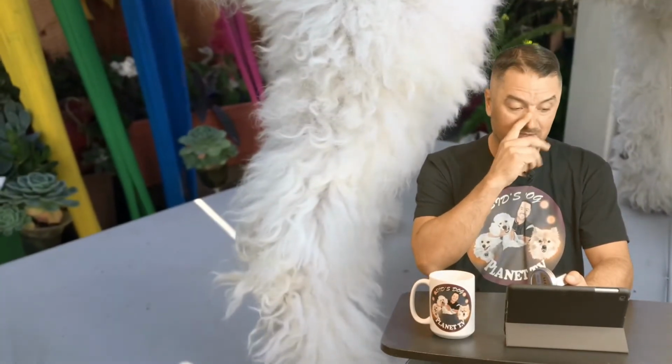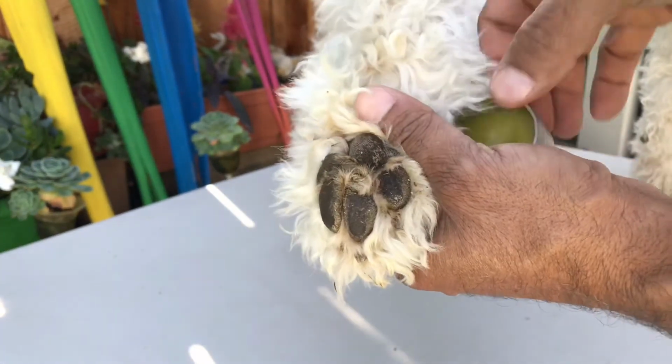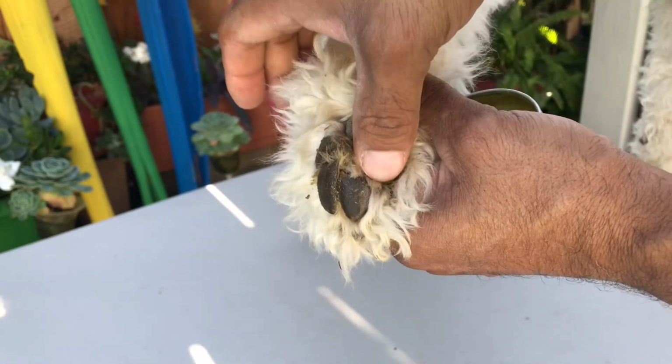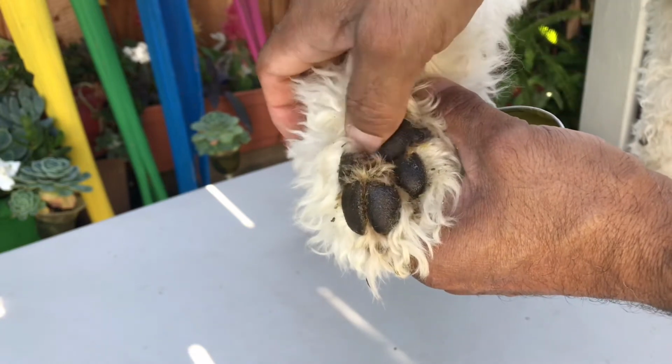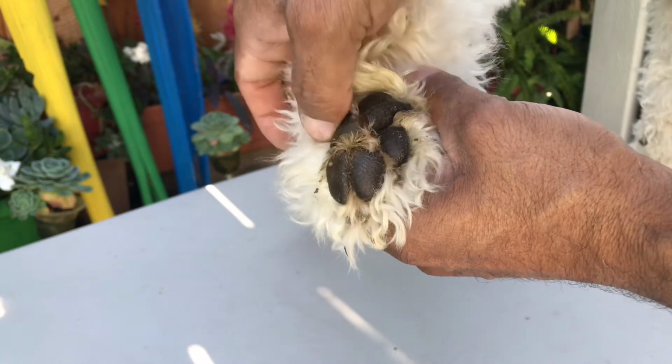Try a little bit of this. Let me see if it's pretty legitimate. As you can see, Miracle's paws are a little crackly, a little dry. So the nose and paws gel seems to be working pretty good here, as you could see.